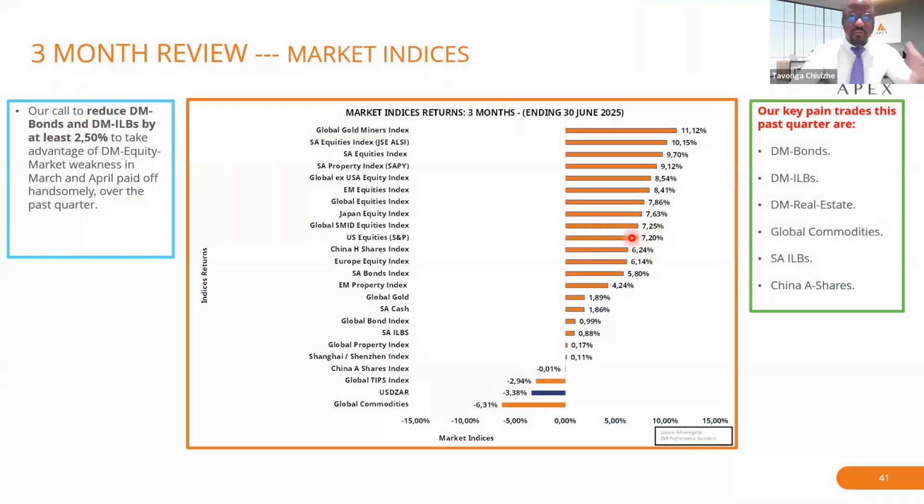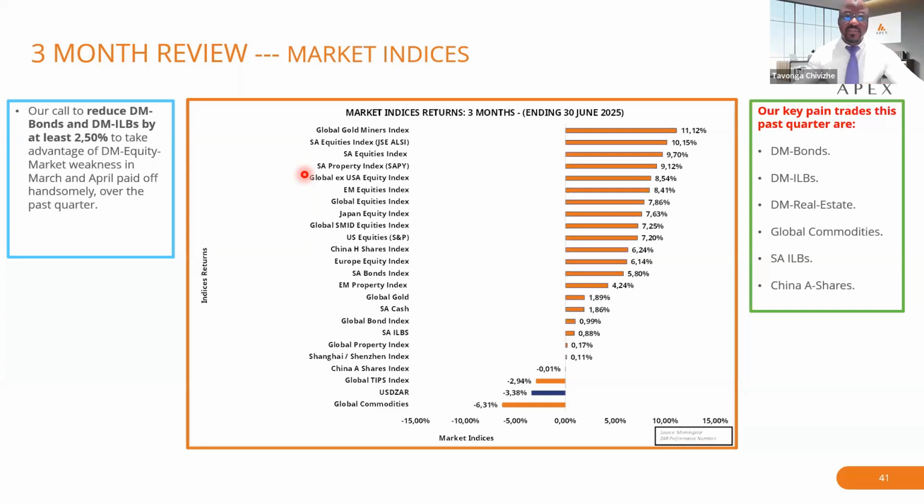And then finally, on performance, what has been happening across your portfolios. Gold miners have done very well, so that's a pat on the back for us. South African equities have done very well. We are neutral those ideas. We also think we've done very well. South African property, we're neutral. So I think we've pretty much been in the money as far as your investment mandates are concerned.